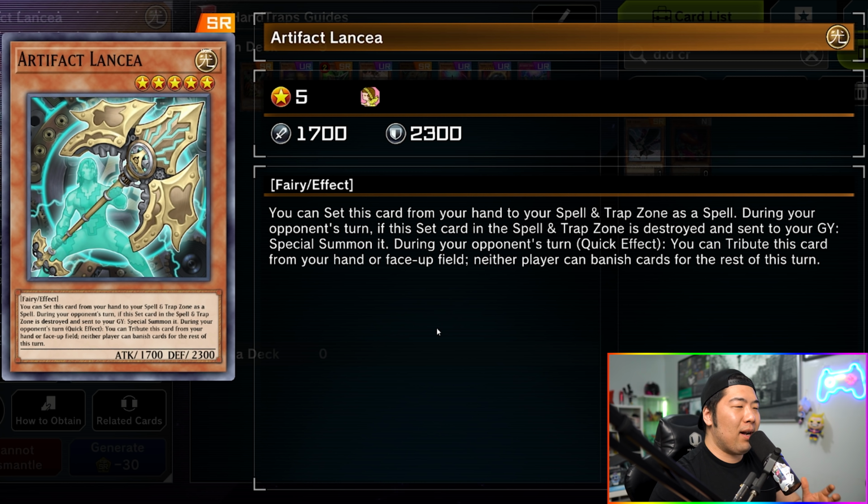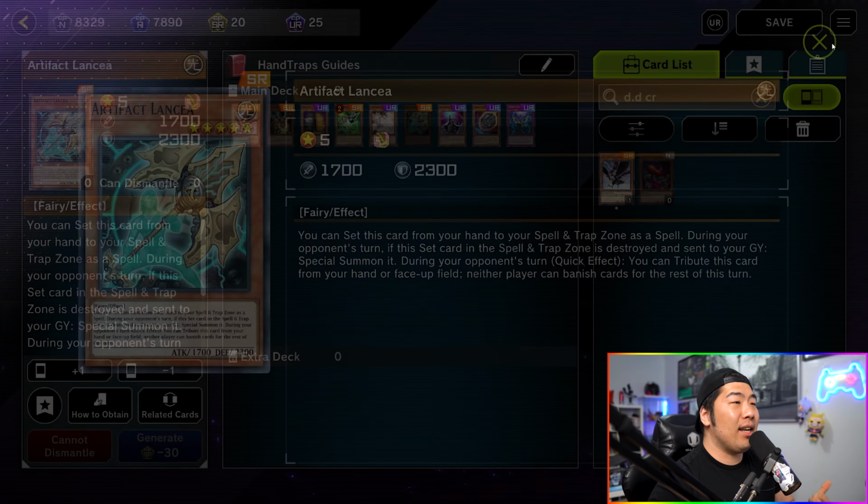The effect that we really care about is during your opponent's turn, quick effect, you can tribute this card from your hand or face up on the field. Neither player can banish cards for the rest of this turn. So again, really good against Invoked, Dogmatica Dolls and Tri-Brigades.